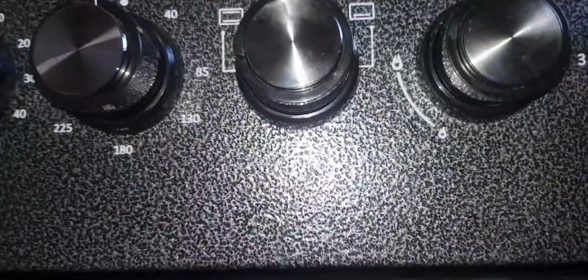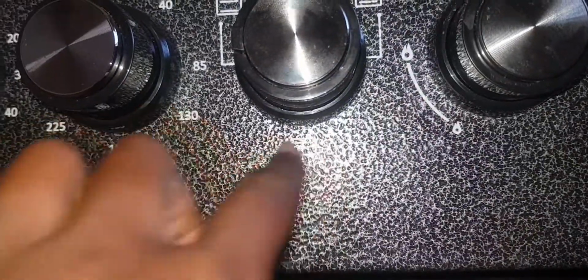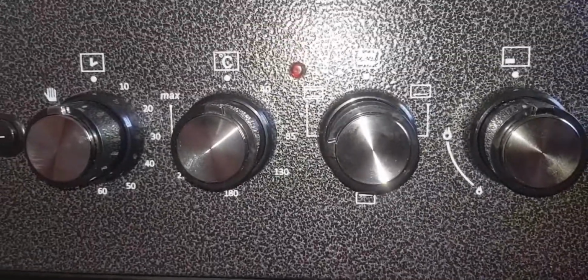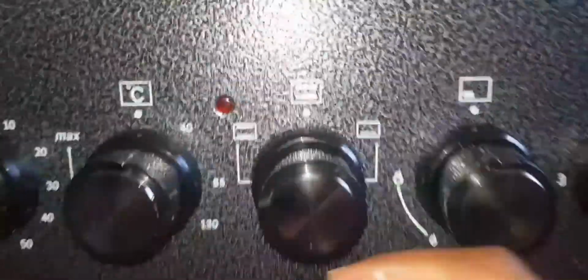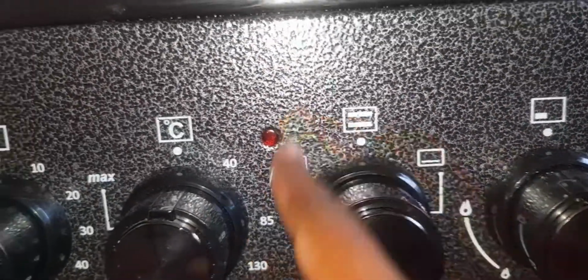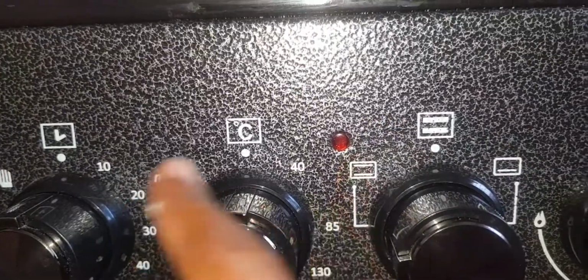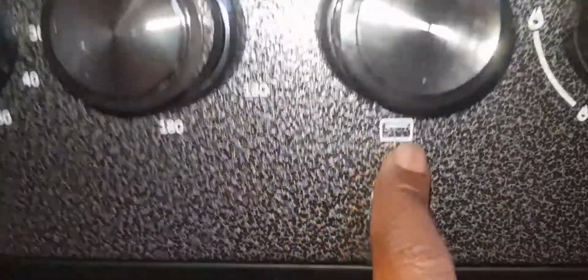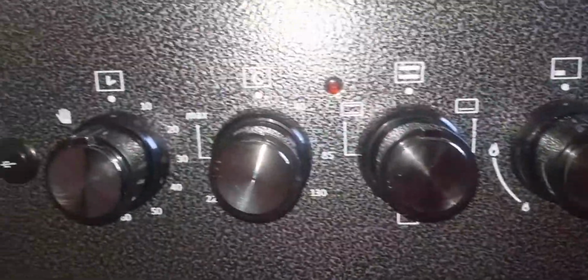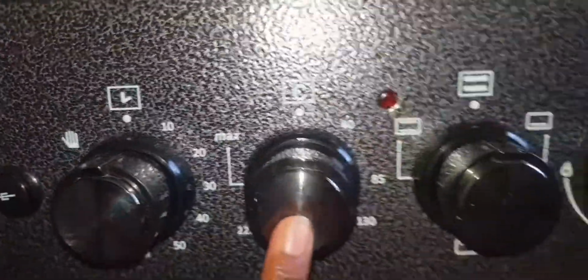And down here we have this one. You can see, I don't know if you can see well. This one, the line is on the top of the box, showing you that you need the heat to come from up. So I hope you have understood this point. This one here is when you want the heat to come from down. This when you want the heat to come from up and down. And this one, when it's here, the heat will be coming from where? From up.